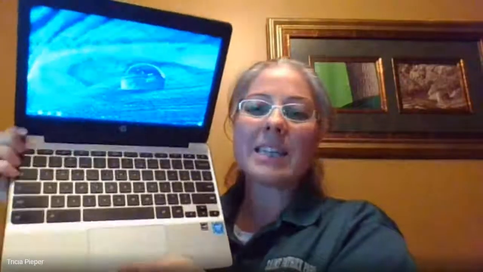Now, if by accident you go too far, you hit the space bar too many times, or you hit the down arrow too many times, no problem. You just use the up arrow to go back up a slide. Now, the way that I have the slides made is when a video is on the slide, it automatically starts. So when you go to the next slide and you see me again on the screen like you are right now, the video will just start all by itself, okay?